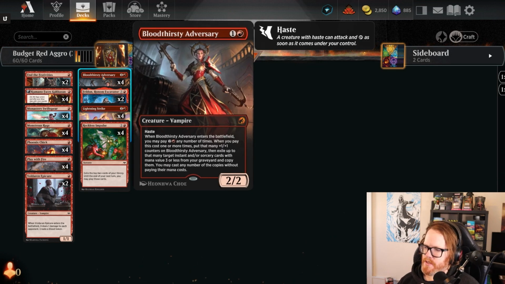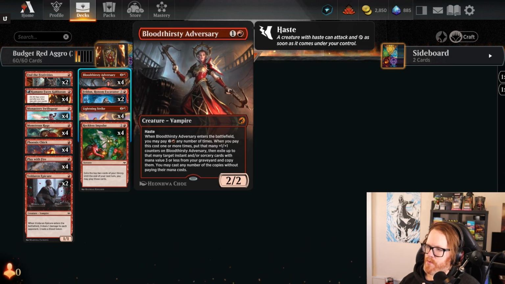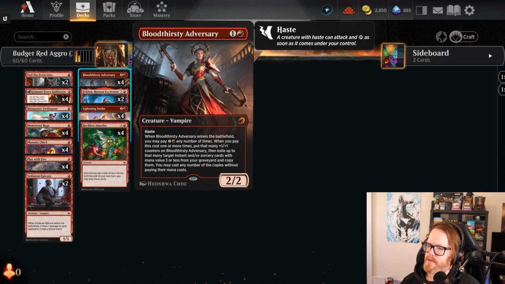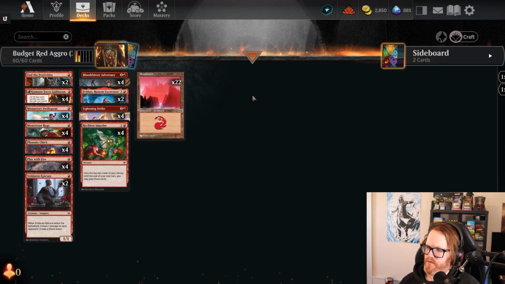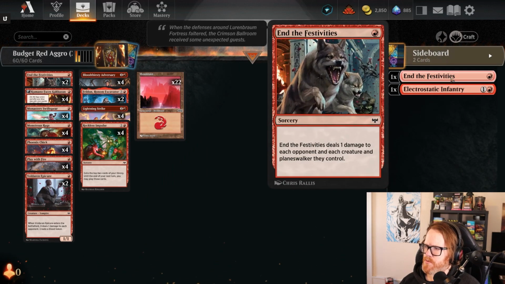Any of our sorceries or instants, as long as we pay that additional 3 mana on top of its 2 mana, this card will help us put pressure on our opponent's life total in the later game when we're trying to finish off our opponent, which is definitely very good, and itself is a 2 mana 2/2 with haste, so if you just cast it like that, it's also still very powerful.